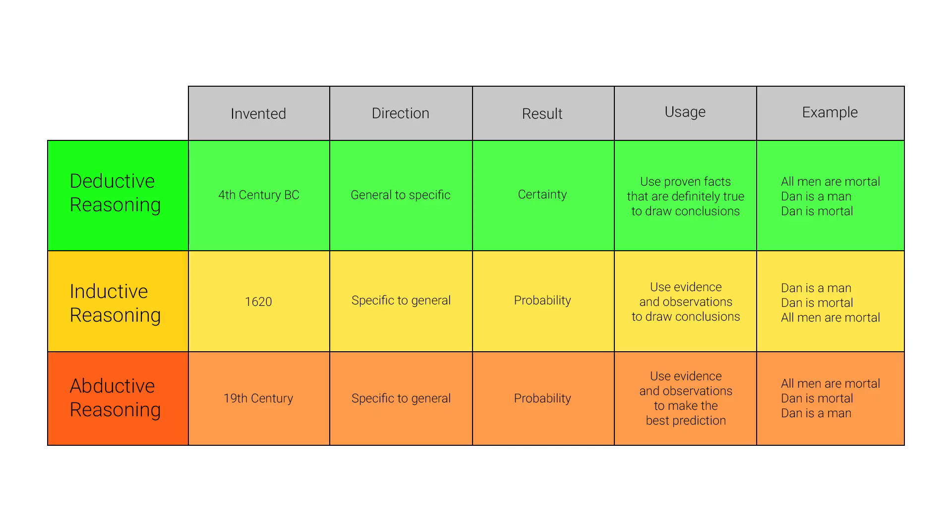There are two main ways of thinking in science. One is deductive reasoning, and the other is inductive reasoning. Deductive reasoning has been around since Aristotle, who started documenting this way of thinking in the 4th century BC. Inductive reasoning was invented by Francis Bacon in 1620, meant to challenge deductive reasoning as a way of coming to stronger conclusions. As it turns out, they're both useful and have both been adopted as the main ways of reasoning scientifically — one does not trump the other.